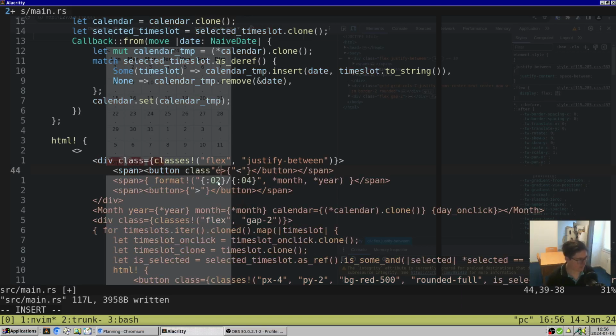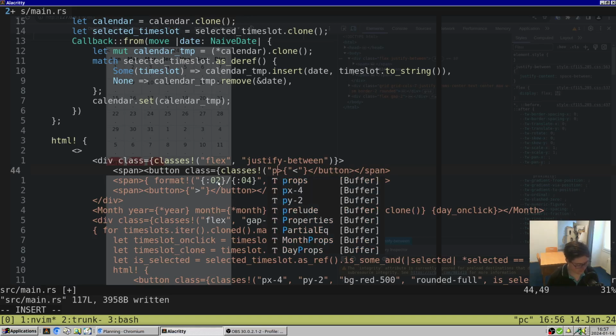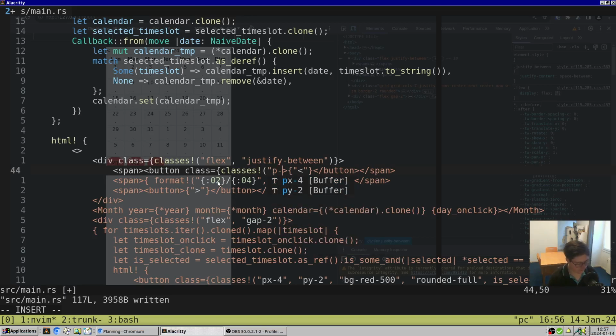But let's still add some styling on the buttons themselves. So classes, and this should have some padding. So P2 maybe. And let's make it rounded full. That should look great.